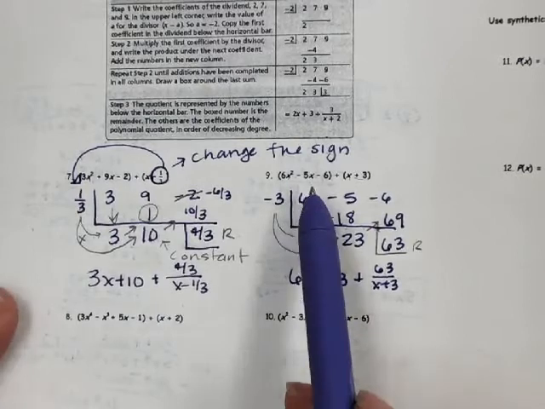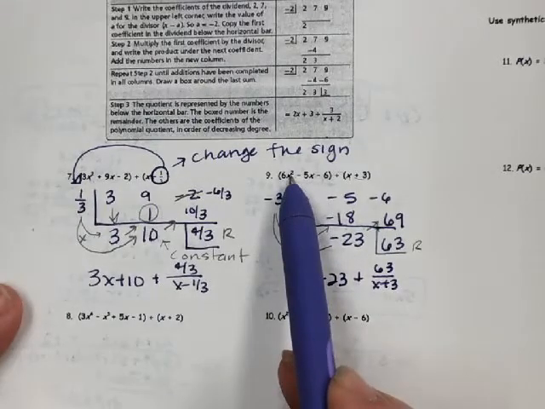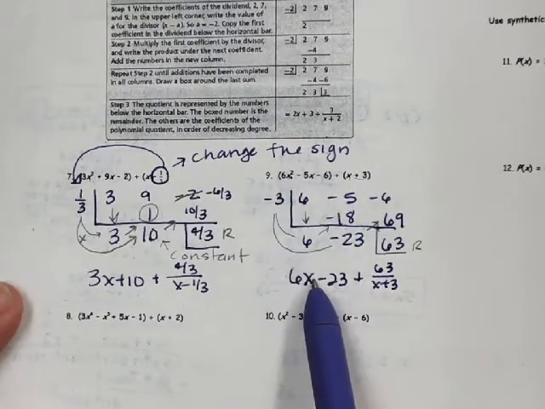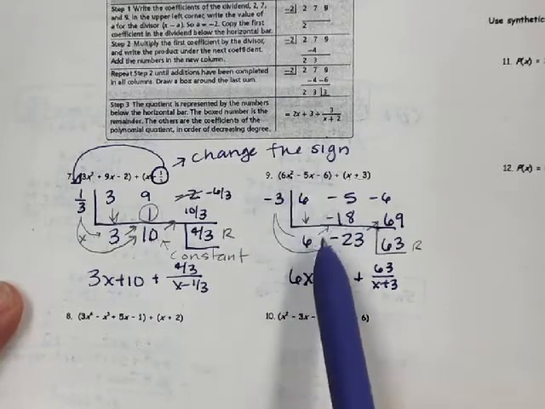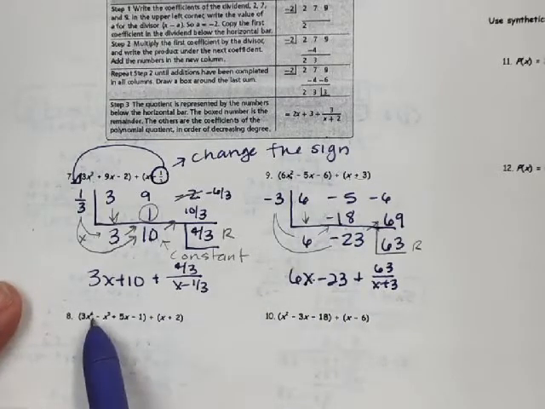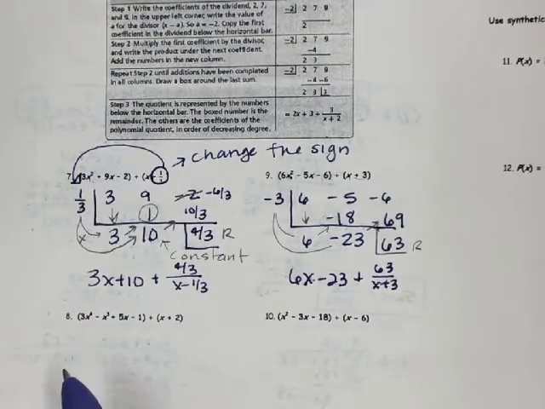So whatever you start with for your highest power, your answer is going to be one less to start with. If that's x squared, I'm going to start with the x. If it's x to the 4th, then my first term is going to be an x cubed. If it was x to the 6th, my first term would be an x to the 5th. It just decreases by 1 because I'm dividing out an x.